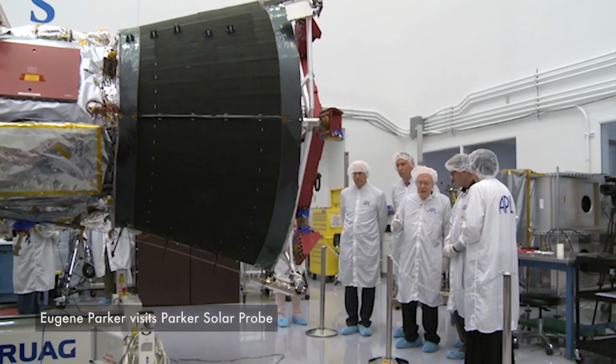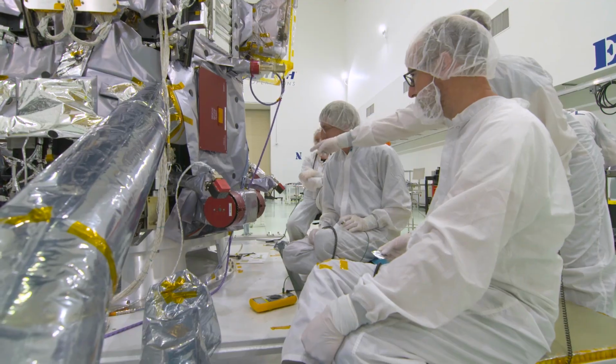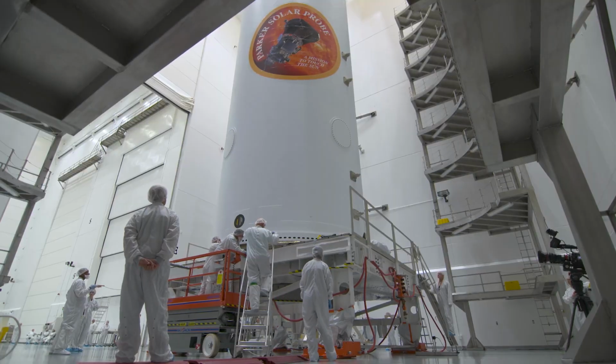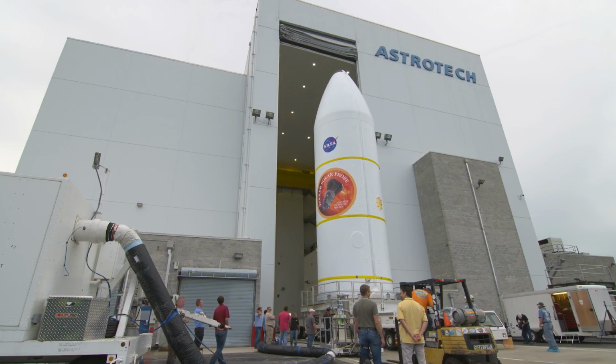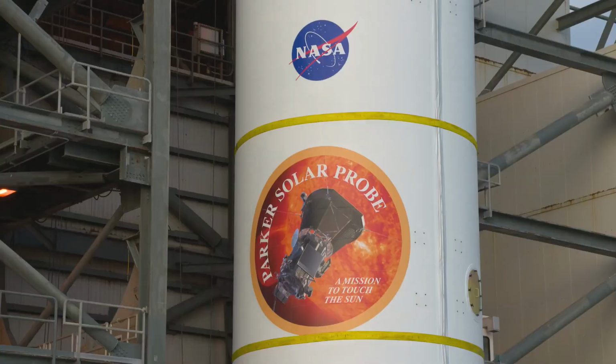There's a lot of pride and excitement for this closest approach. So much effort and so many people have worked on this. I think it really took the teamwork and synergy of engineers and scientists and administrators and a lot of different people to think this mission up. It makes you think that you can basically overcome any hurdles. So dream big and go out there and make them happen.